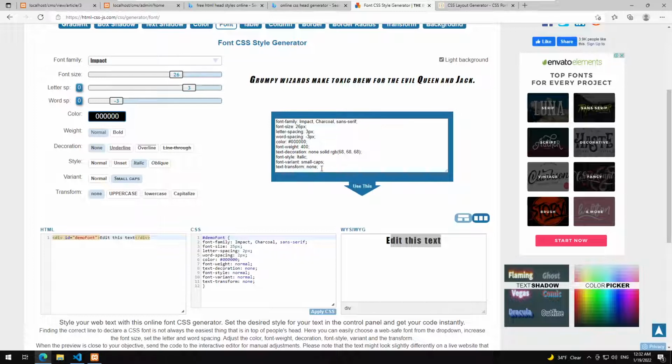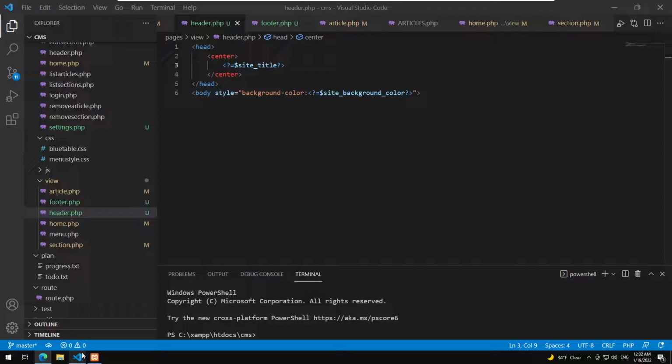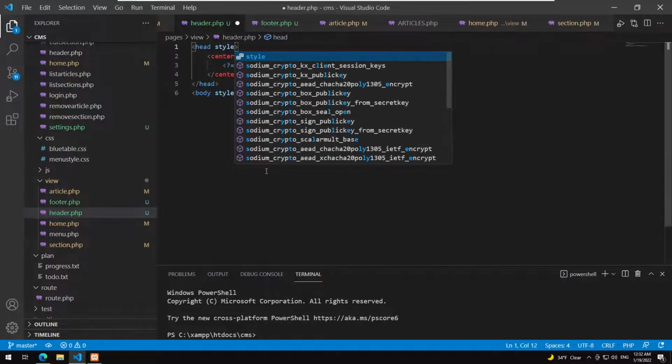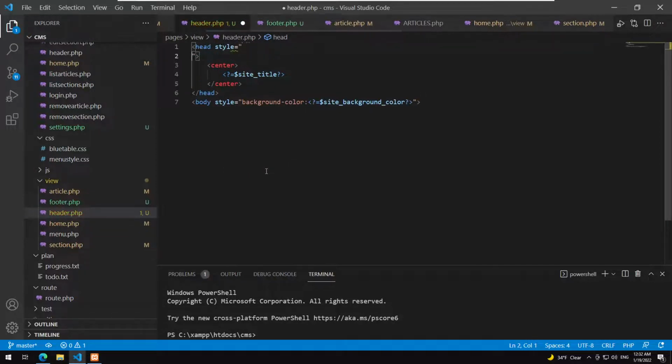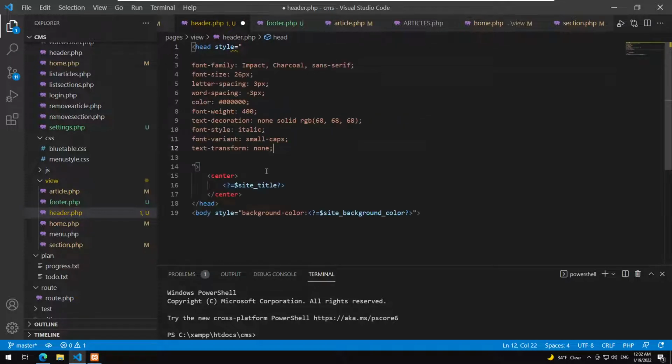So I will just copy this part, okay, and go to our site, and I will just say here style equals, and this is the style for the head part only.